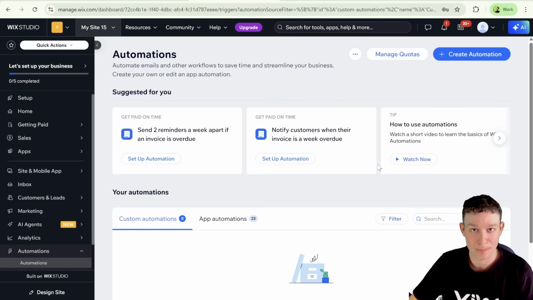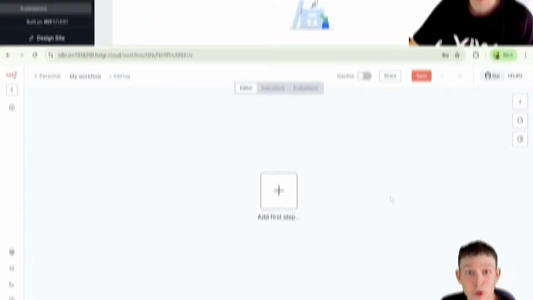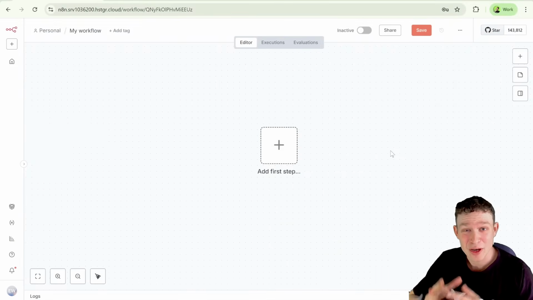I'm going to be showing how to do this all through Wix Automations in order to preserve the no-code nature of N8N, but technically everything that I'm showing you could also be done using backend code in Wix. Before we get started, let's just do a very brief intro to N8N. I don't really want to do a comprehensive tutorial here because there are really tons of resources out there specifically about N8N, and I want to focus on that connection between N8N and Wix.